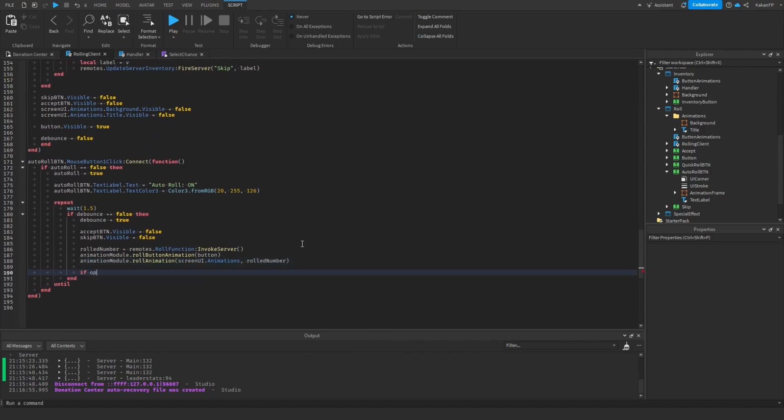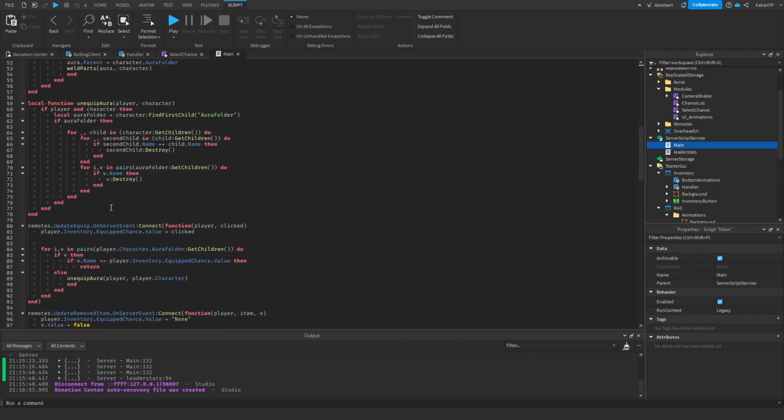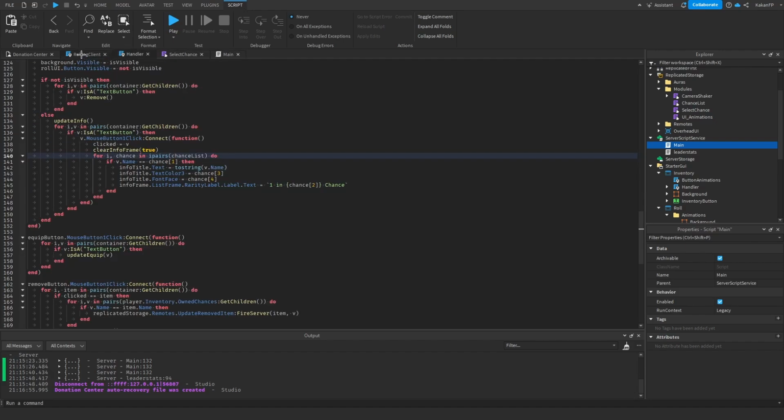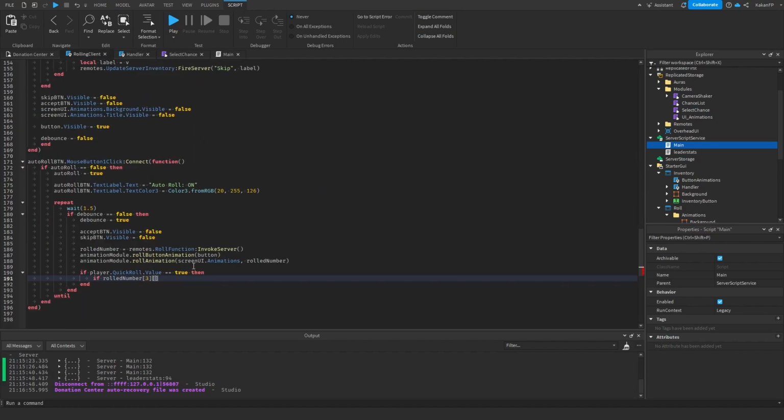Then we're going to say if player dot quick roll dot value equals true, then now we're going to say if roll number, and because I have put my quick roll to 3, we are going to say 3 and then 2 is greater than or equal to maybe 10, then we're going to display server message.